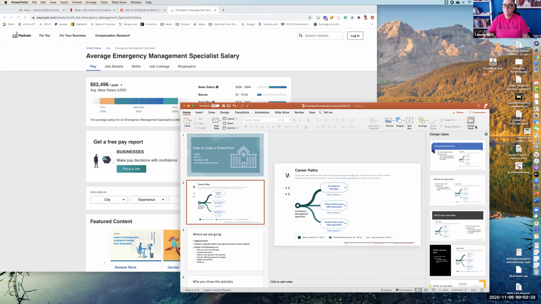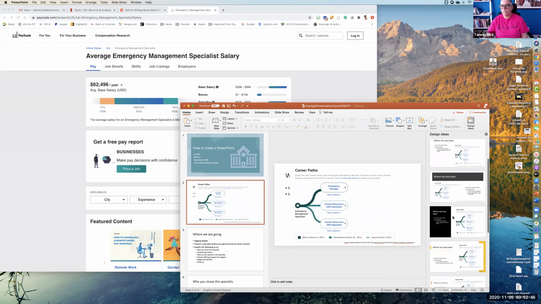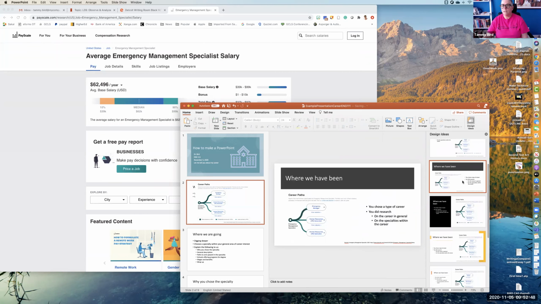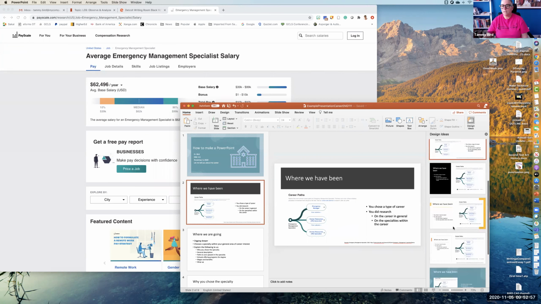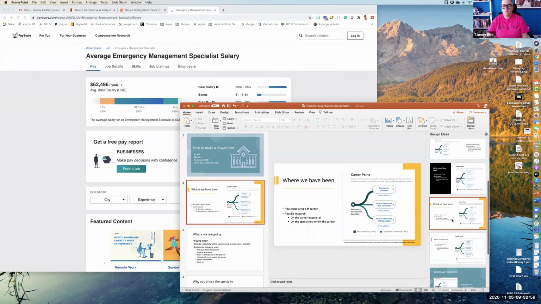But now if you click design ideas, when I brought that in, it brought the design ideas up. But if you click design ideas again, because notice this is on top of my words and I don't want that. I need them to be separated. So I can pick one of these. I can look down the side here. That's kind of nice. Where we have been, it shows this, talks about this, has my down here, which we're going to talk about in just a minute. That's kind of nice.